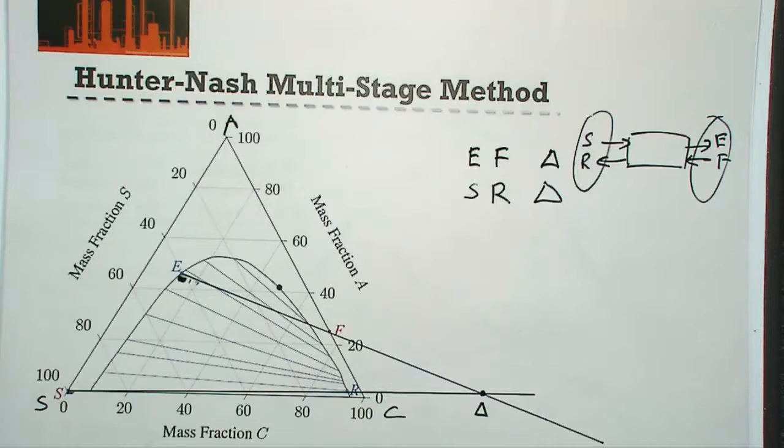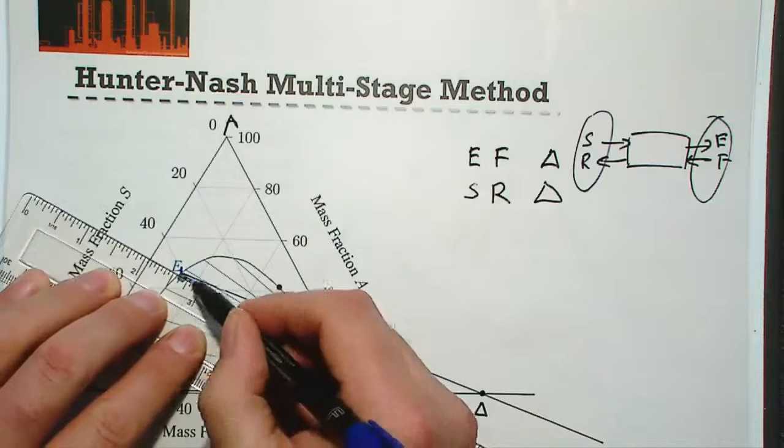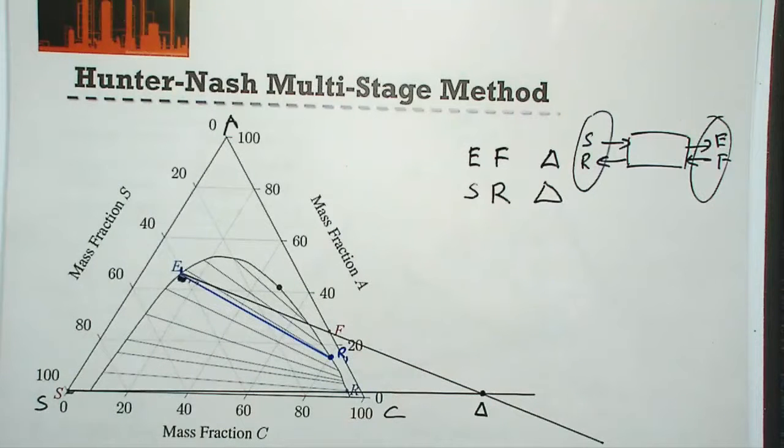So now, if you remember back to what I was saying, we can then use that stepping method to define the number of stages in our system. So we link our feed to our extract via our operating line. Then we go from our extract 1 to our raffinate 1 by an equilibrium separation. So what we can do is use the tie lines on our system to define that separation. So that would be our R1 stage linked to our extract via our equilibrium.